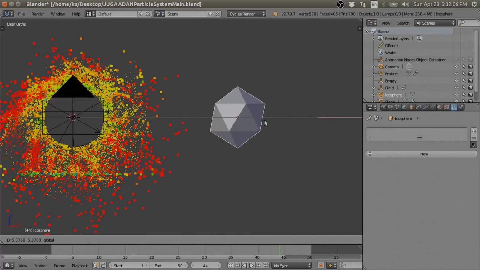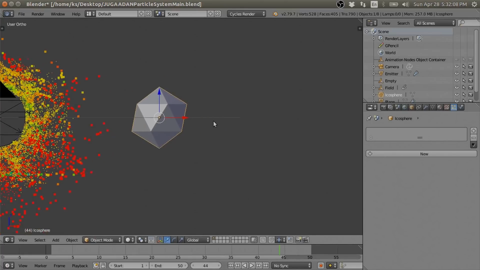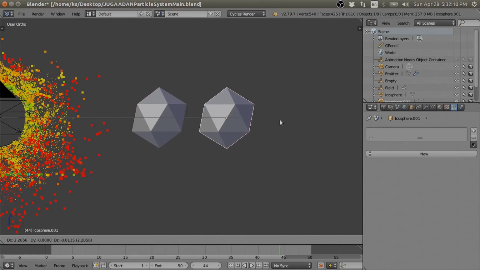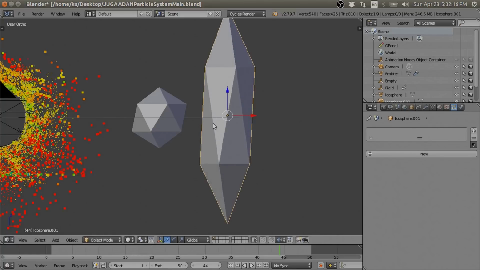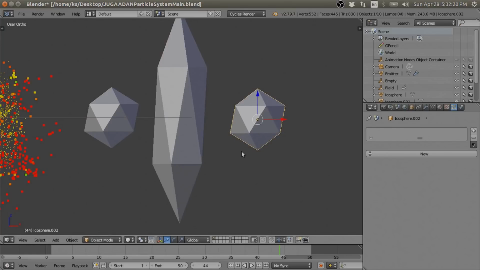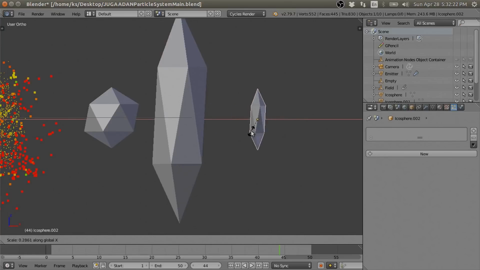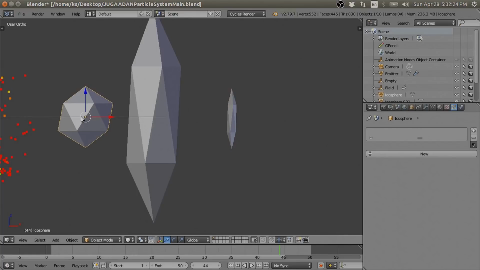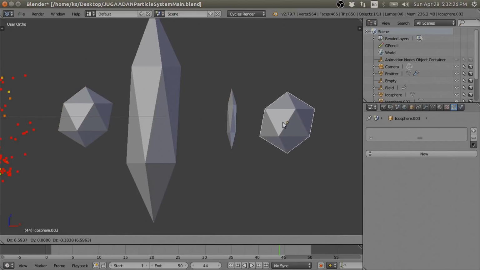Lower the number of subdivisions, then duplicate this icosphere and scale it along Z axis, then duplicate it again, make thinner along X axis, again maybe along Y axis.